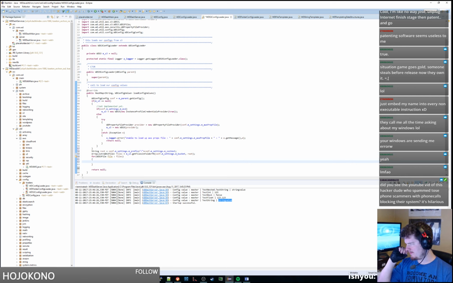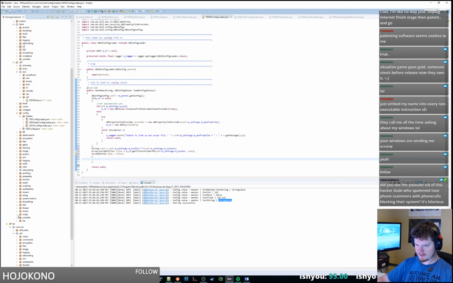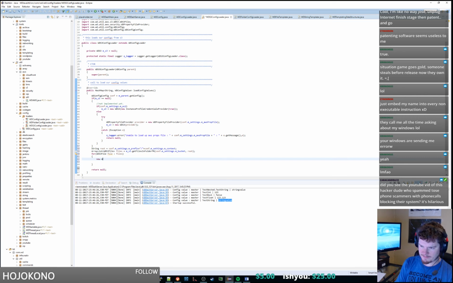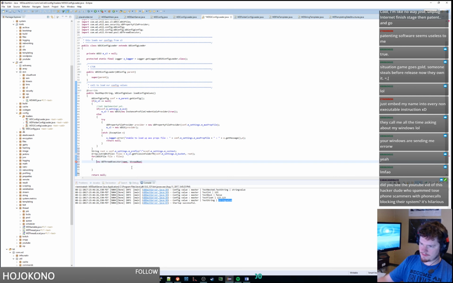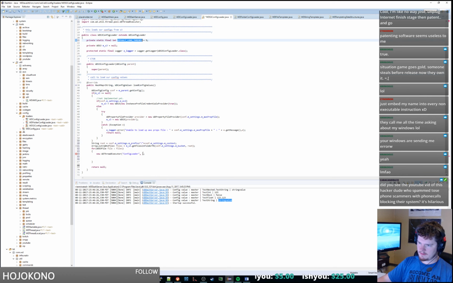All right, since this is working off of another thread here, do we have our thread jobs and all this other stuff that I can do? Yeah, let's show off some multi-threaded stuff here. So let's do a thread pool loader. Let's give it a maximum of 5 threads. We can do this.